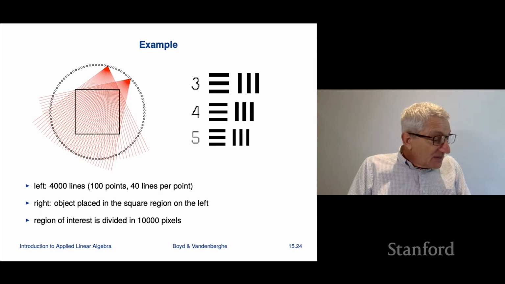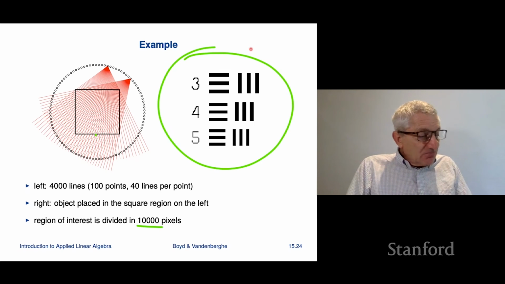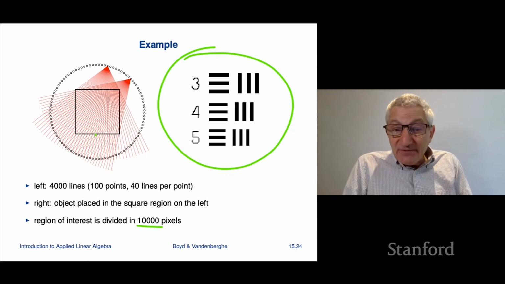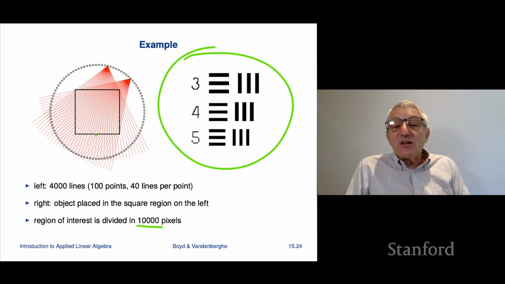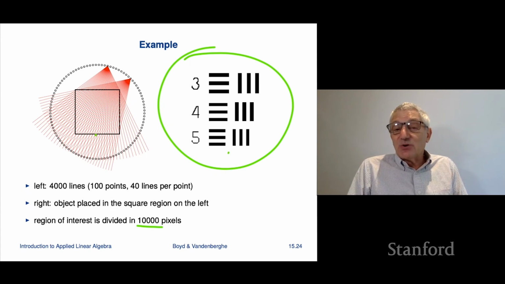And so what we're going to do is take this region of interest, this square, make it 100 by 100 pixels, so we have 10,000 pixels here, and then we're going to put this object into this tomographic system, right? It's actually kind of interesting. Remember, you're getting 4,000 numbers, and your job is to basically figure out what is in that box just by looking at the integrals that go through it. By the way, no human being can do that. That's kind of obvious, right? But how do you do that? Well, good news is now you know.